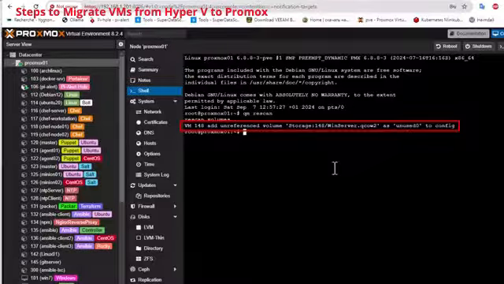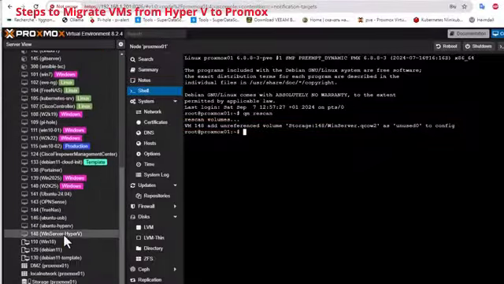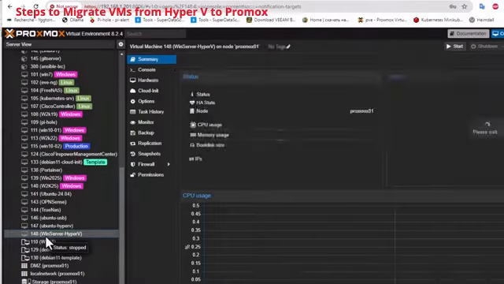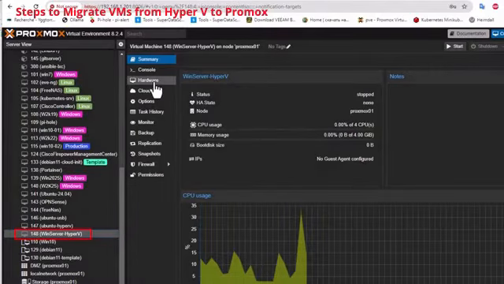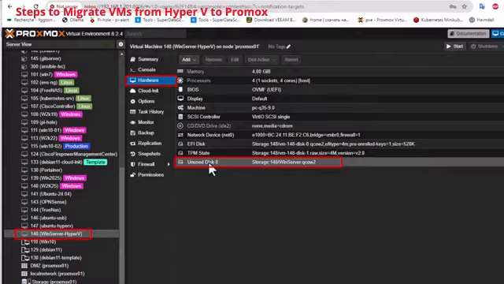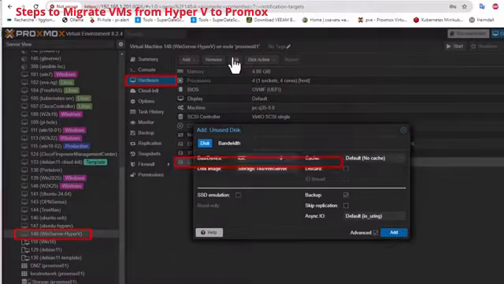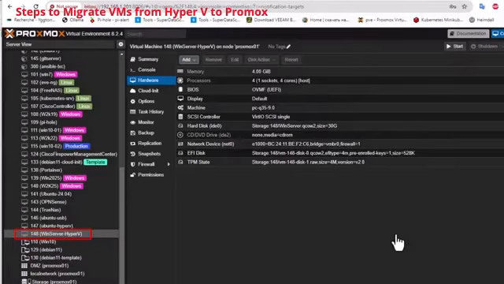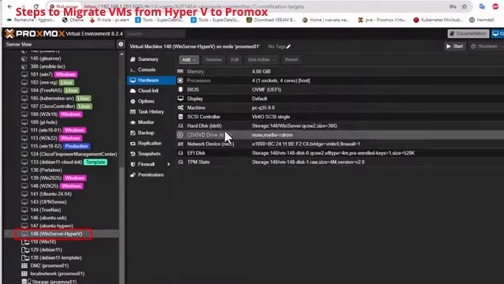Okay, so now let's return back to our virtual machine, which is 148. I will go to the hardware section in order to add this unused disk. So this is the disk that we have just added. I will click on it and edit it. Make sure it's an IDE. So all I have to do is to add it. Okay, add. So now the hard disk is added.